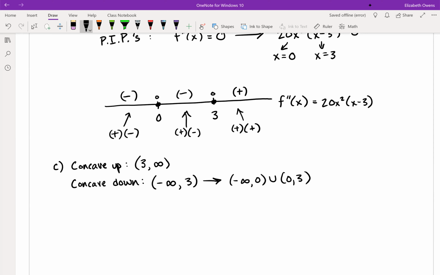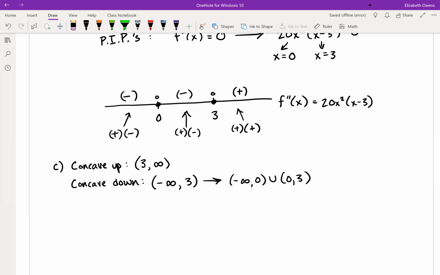I'm fine with either one of those. I think my math lab might favor the second type. I think my math lab also doesn't want you to use the union symbol, so you could just put a comma there instead, however they ask you to format it. But I'm pretty sure when you're doing your homework, you might want to try this format to start out with. But I'm okay with either one of these on exam questions.